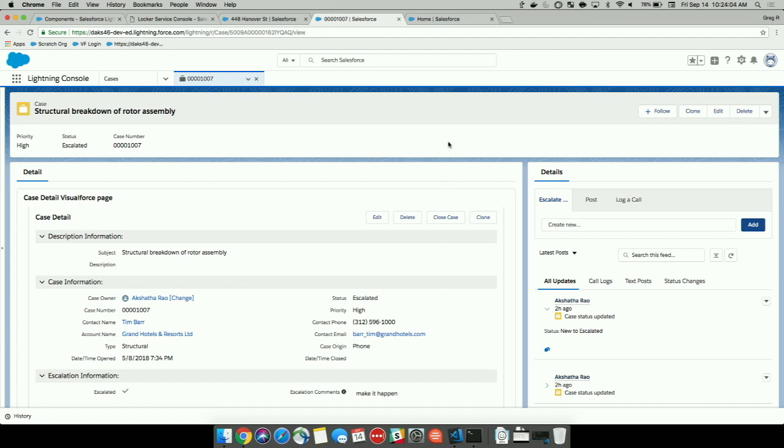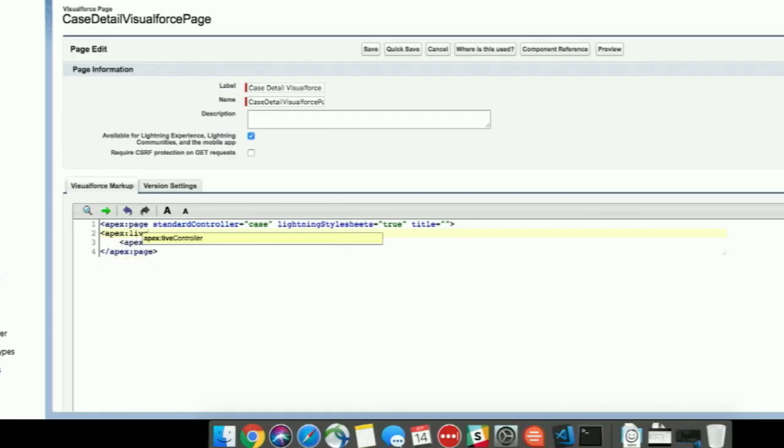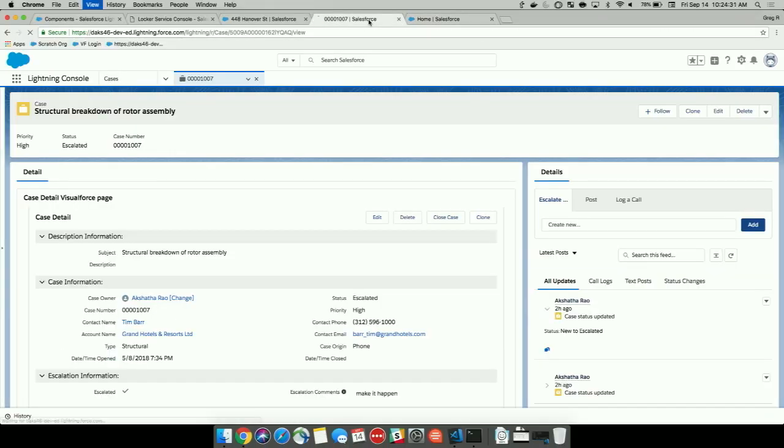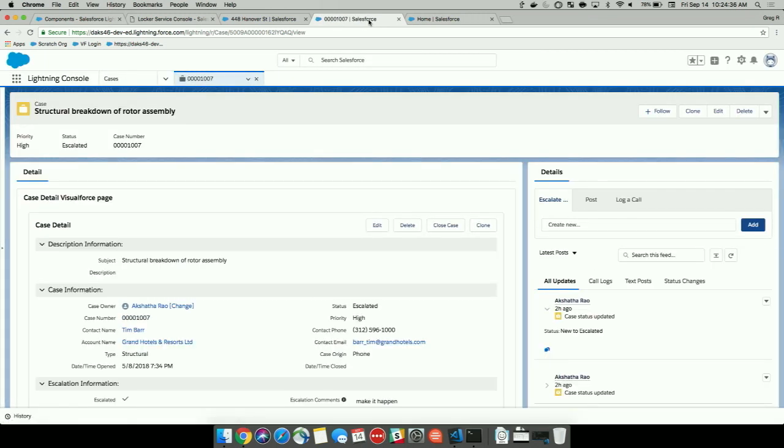But again, now not only do we have the push data cache invalidation pilot, we also have the same pilot for Visualforce. So let's go in and edit this page. And I'm just going to add in a new line of code. I'm going to say Apex and a brand new thing called Live Controller. I'll go ahead and do a quick save here, and we'll go back over. We'll refresh our page just to let that Visualforce page reload and let it now know it is capable of receiving messages from the Live Controller.